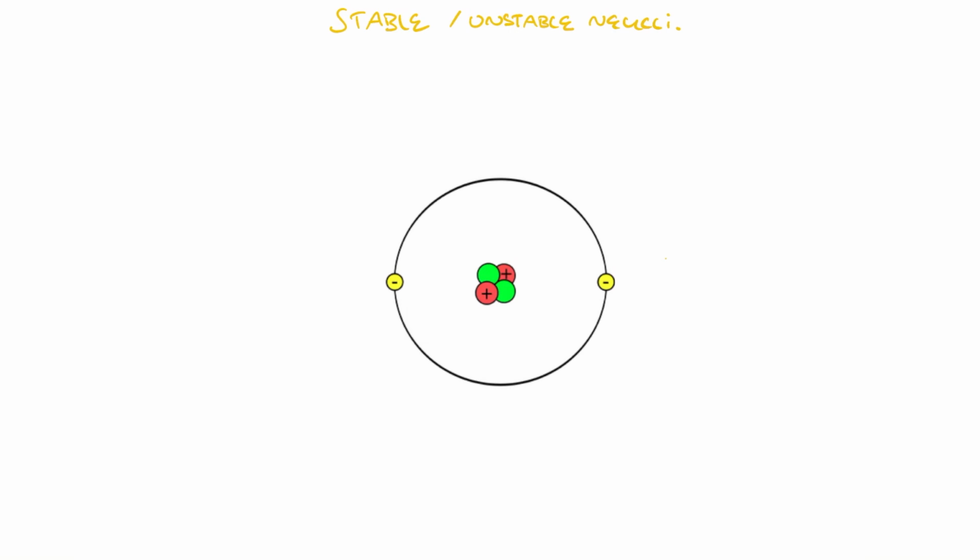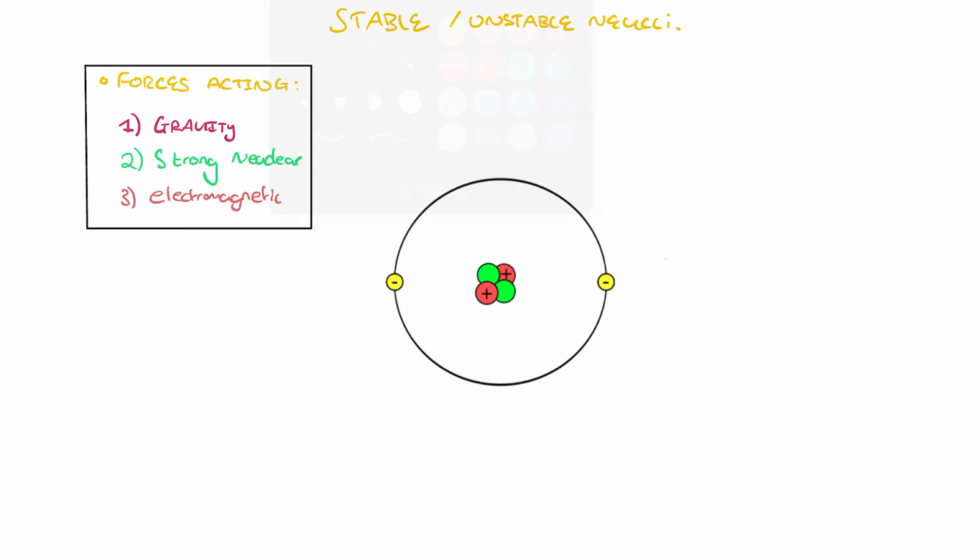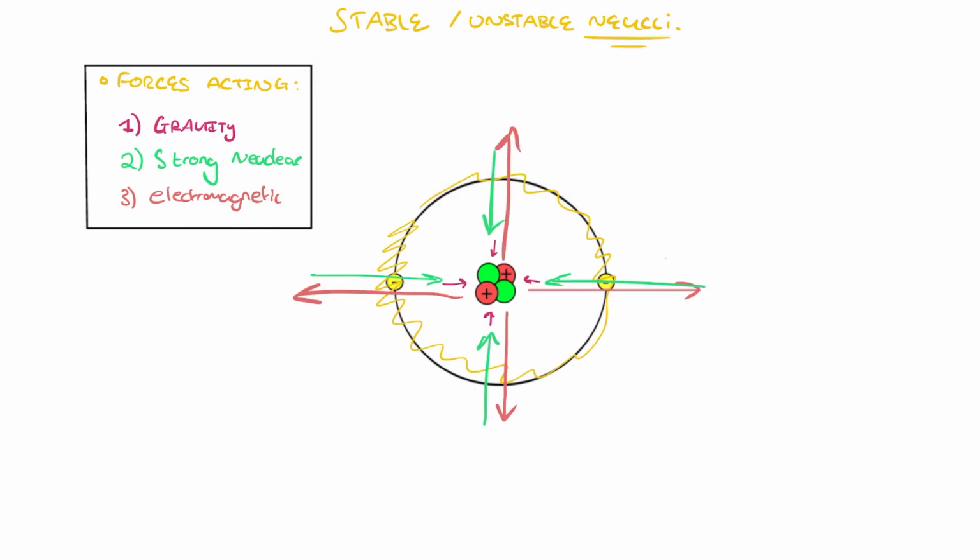Now that we've covered the standard model, let's talk about stable and unstable nuclei. This is an example of where a good understanding of the standard model helps greatly. There's several forces acting on the nucleons in a nucleus. The electromagnetic force causes like-charged protons to repel. Gravity causes the nucleons to attract to each other, but is very small, as the masses are very small. This means that the force of gravity is absolutely tiny in comparison to the repulsion of the protons.